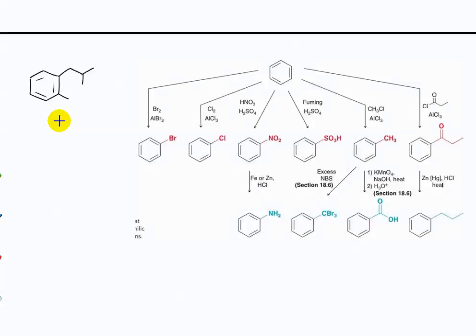So if you want like an ortho product like this, yeah, it's likely you're going to get some para product there also, maybe even more para product. But for the purposes of doing these problems, we'll assume that we can purify those away. Not worry about them too much. Fun. All right, so let's talk about this one. You got two alkyl groups. There are various ways to do this. There's one much better way than all of the other ways.